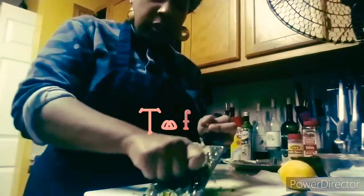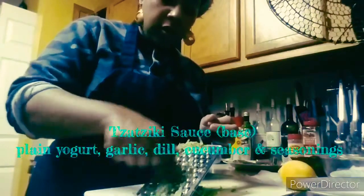Watch your knuckles. Turn it if it gets small. It's not worth cutting yourself over a little piece.